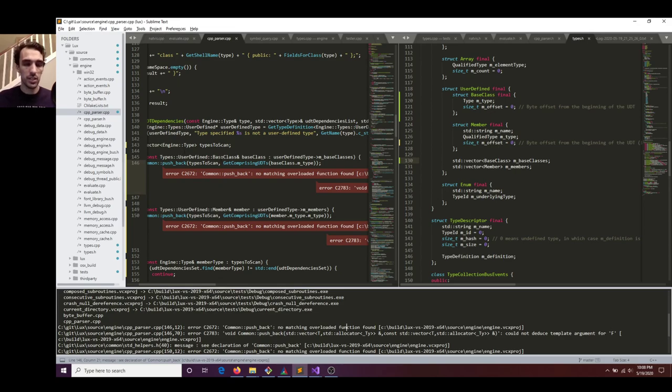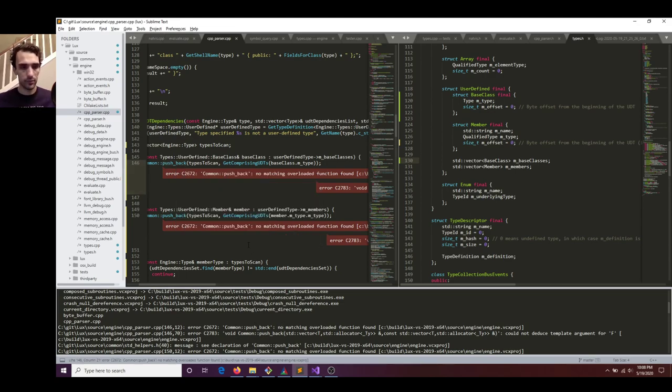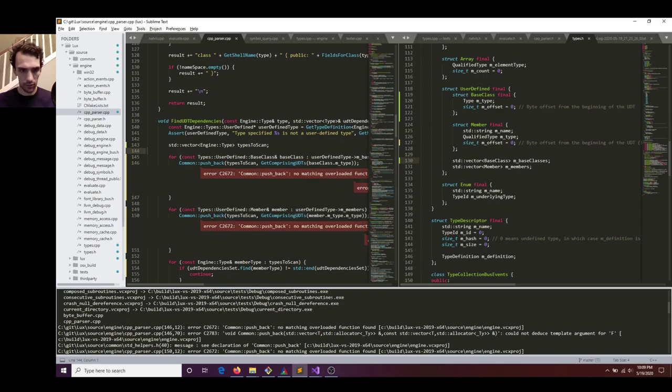The problem, of course, is getting it not to show you all of the false positives. You would need quite a bit of training data on it. But actually, I'm starting to nerd out on neural networks. You could gather that training data by just recording everything that an actual programmer does in their day-to-day work. Right? As you're editing, you're correcting your own errors. Just feed those corrections back into the... Probably easier said than done. No matching overloaded function found.